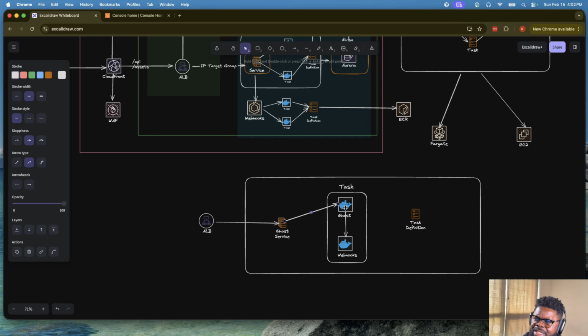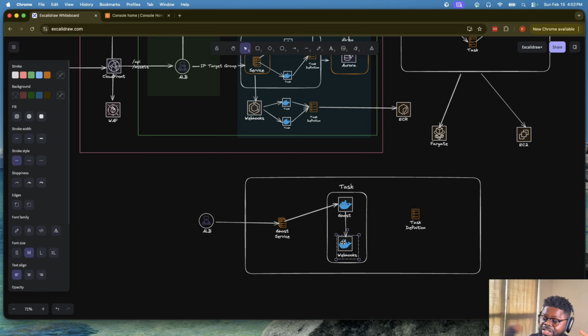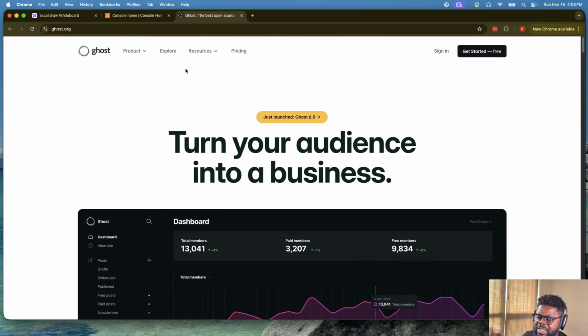But if you look at it, this Ghost and this webhooks, they are actually two services that are meant to be independent. So we were not supposed to put them together in the first place, but we did that just for me to also prove a point. And, you know, we did it and it was working. Ghost is a website. It's like a blog. It does many things, but it's like a blog and all that.